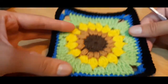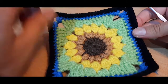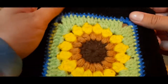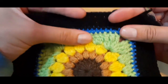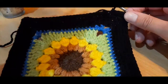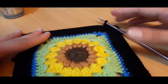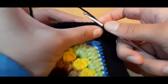Okay, so I'll meet back up with you when those four rows of one single crochet in each stitch and then three single crochets into the corner stitch are complete. Okay, so now I have completed crocheting all five of those rows. I'm now finished with those four rows of one single crochet in each stitch and doing three single crochets in each corner stitch.